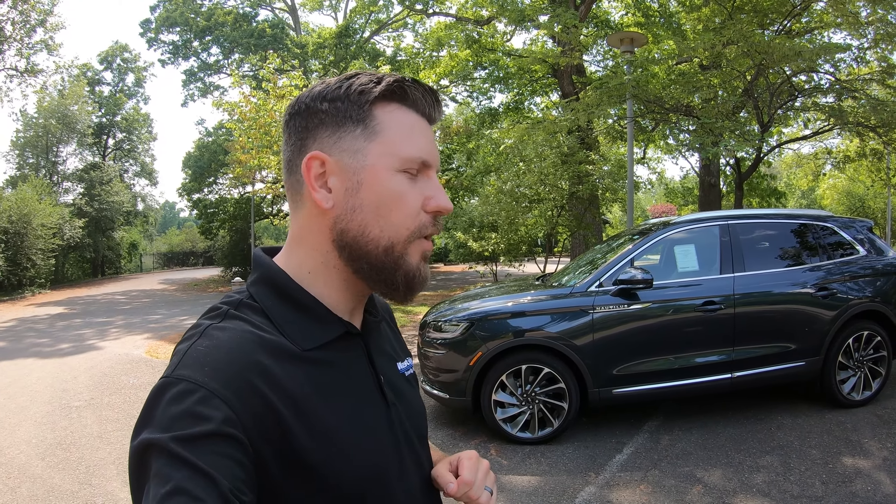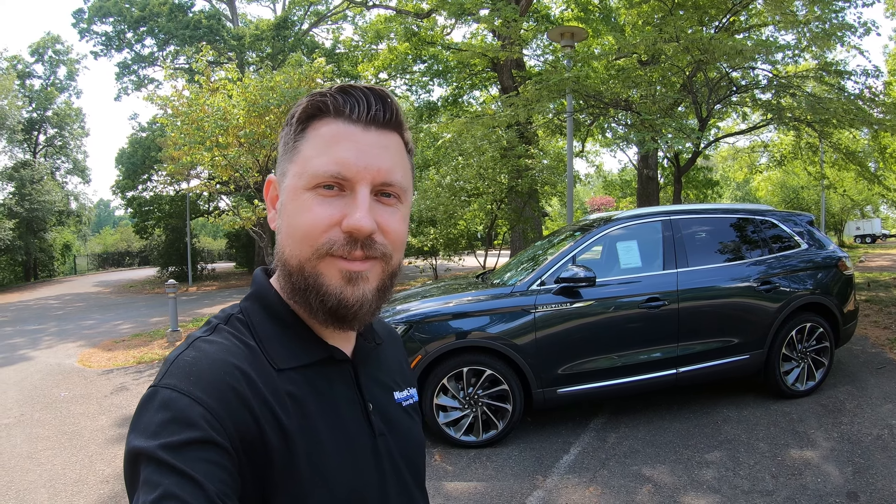Hi, I'm Jonathan Mitchell with the award-winning Richmond Lincoln, and behind me is the 2022 Lincoln Nautilus. The Nautilus is a great option if you are searching for a mid-size luxury SUV. The Lincoln brand is probably one that's skipped over in favor of the German counterparts, but there is a lot to love and learn about the Nautilus. In this video, I'm going to take you around this beautiful flight blue example and see what the Nautilus is all about. Let's go.